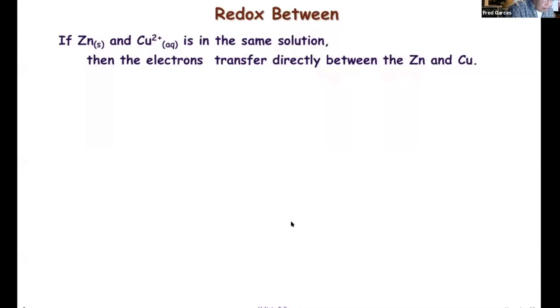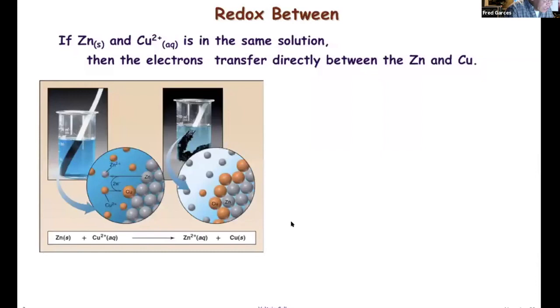So let's go ahead and look at this. This is a classic example. For those of you who watched a few episodes of Breaking Bad, you saw an episode where the guy built a battery using pennies and zinc. You can actually build a battery if you have these raw materials. In fact, you can build your own battery using a lemon, a penny and an iron nail, okay? Basically the idea is that electrons want to flow from one species to the other. And whenever you can have electron flow through an external circuit, guess what? You have electricity. And if you have electricity, you can do work, which is basically a battery.